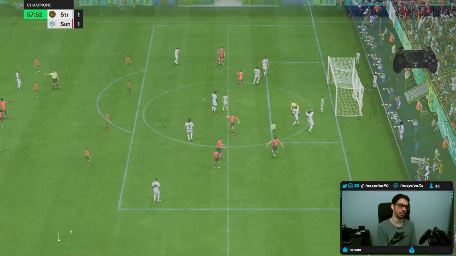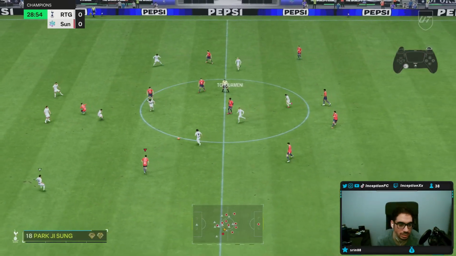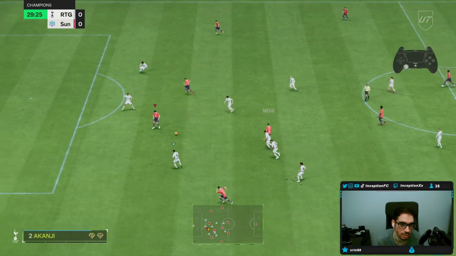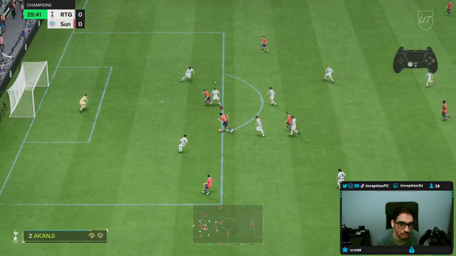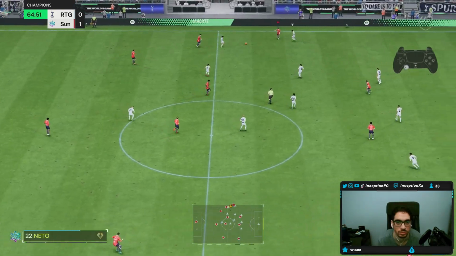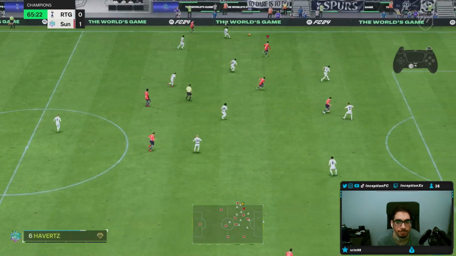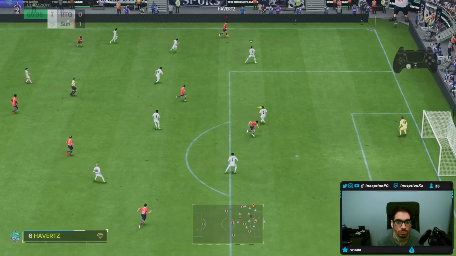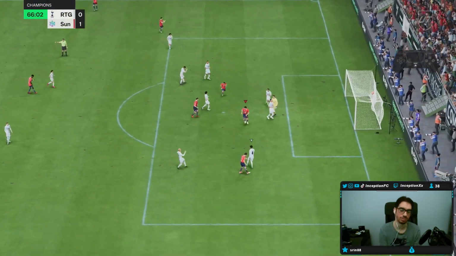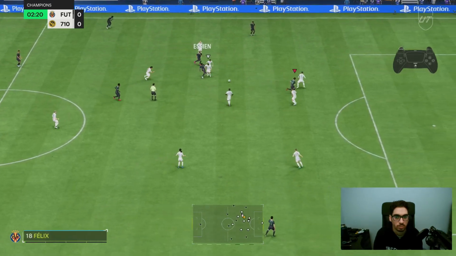Let's go, Cantona. Excellent reading of the game to win the ball. Move of real promise developing. Just needs the composure now. There it is. Pedro Neto. Havertz delivered into the box. Yes. Want to play an attractive brand of football. What more could you ask for?